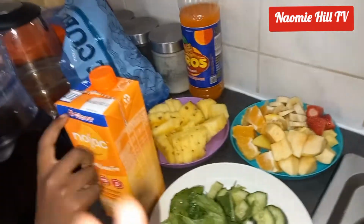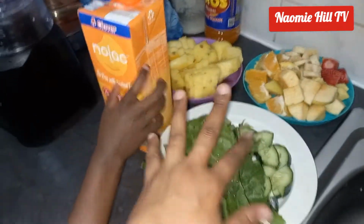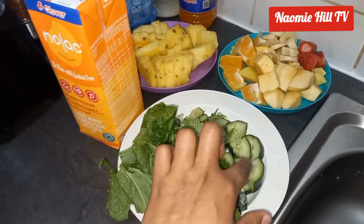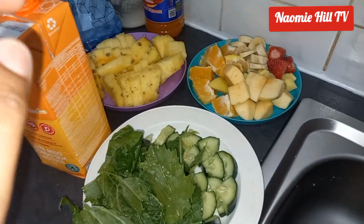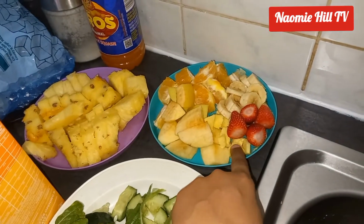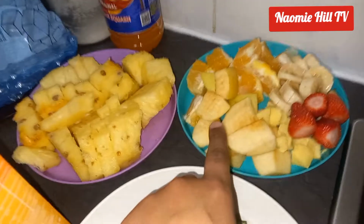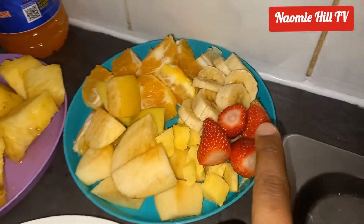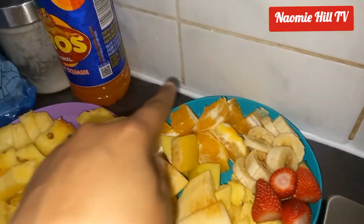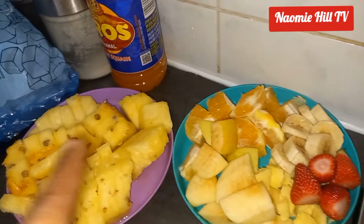These are the ingredients that I will be using. Let me start with the veggies, because I only have two veggies that I'm going to use. I'm going to use kale and cucumber. Then I also have oranges, strawberries, and I cut up some ginger here. Apples and pineapple. Strawberries. Bananas. One orange. So one of each here.